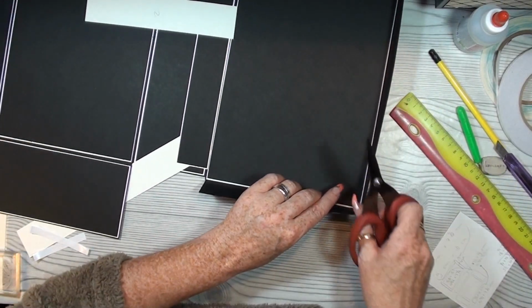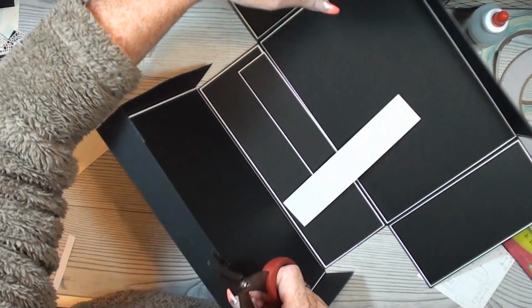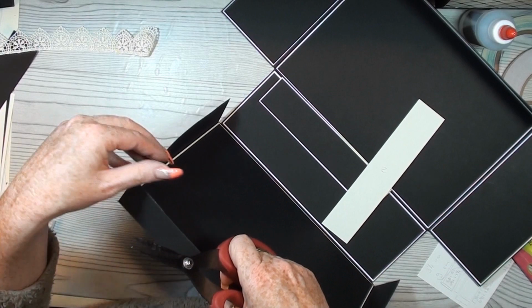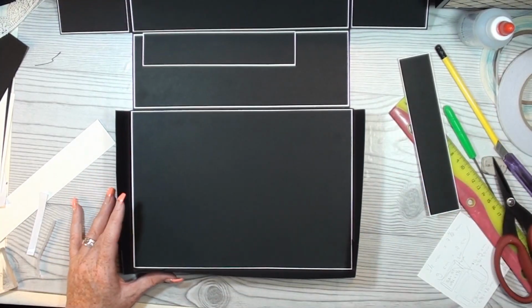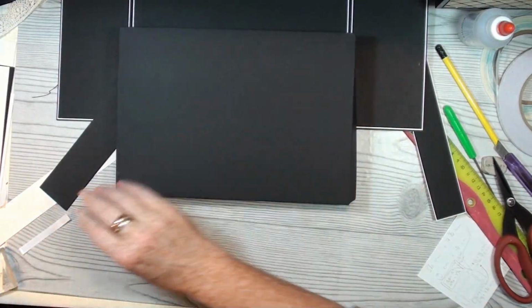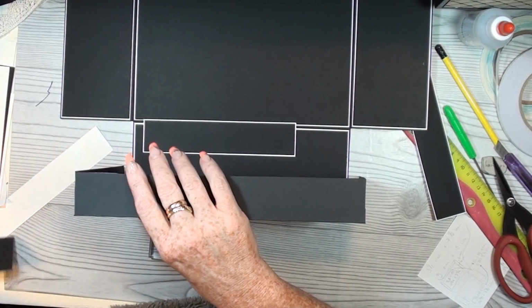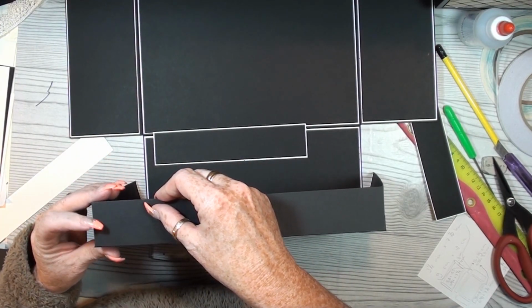I see for some reason this is not completely straight. It's difficult with a giant piece, but we just can cut this a little. There you go. Yeah, there we go. Alrighty. Now I think I will, well, I don't need to, but let's see how that looks if I do the same hinge for the outside. I want linen. Let's see how that looks.